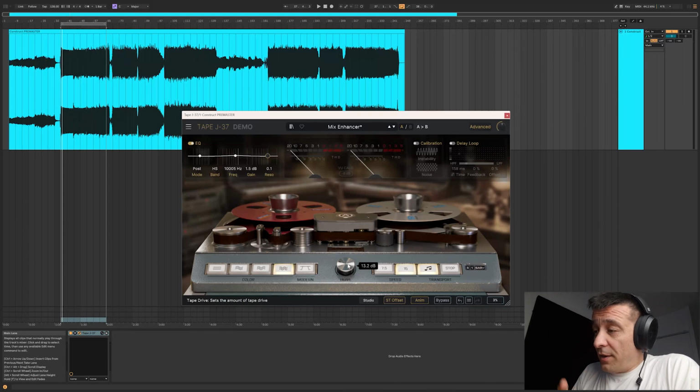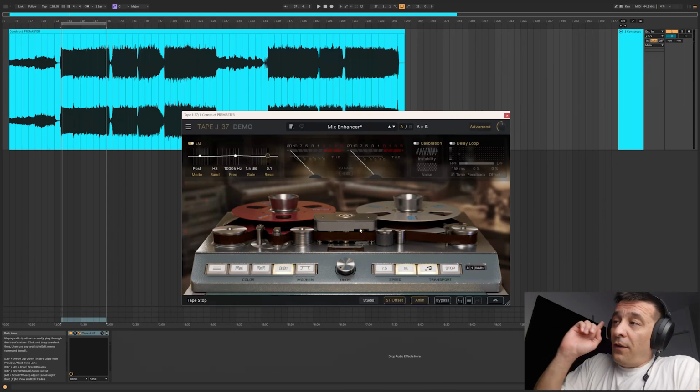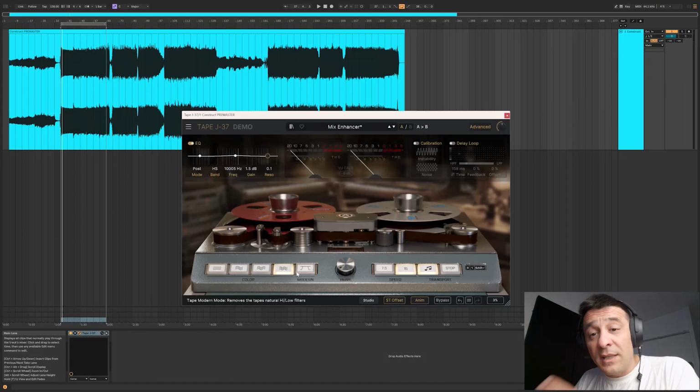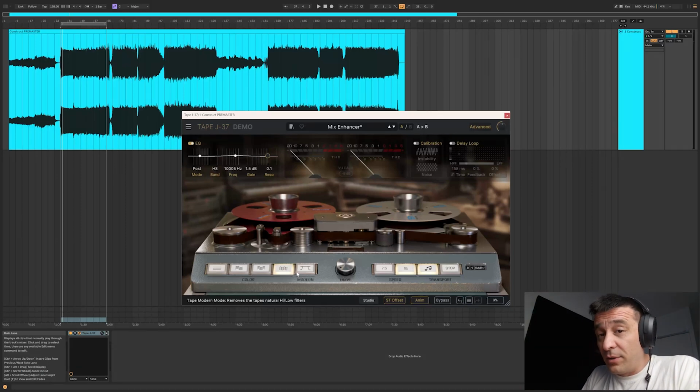There is a thing here, because being at 0, if your nominal input is too high, there is nowhere to lower it, so it just stays the way it is. So you would have to lower that by using some sort of utility plugin before this tape machine. As I remember in the Waves one, you have the input and the output separated so you can lower the input. Here, I don't see you can go any lower than 0 drive. The only way this drive can go is plus.